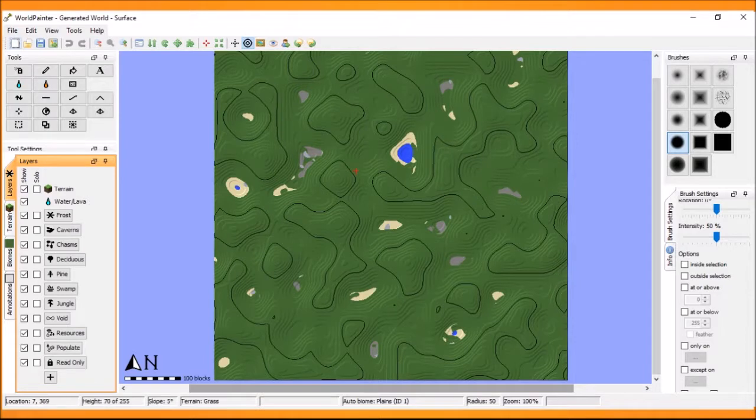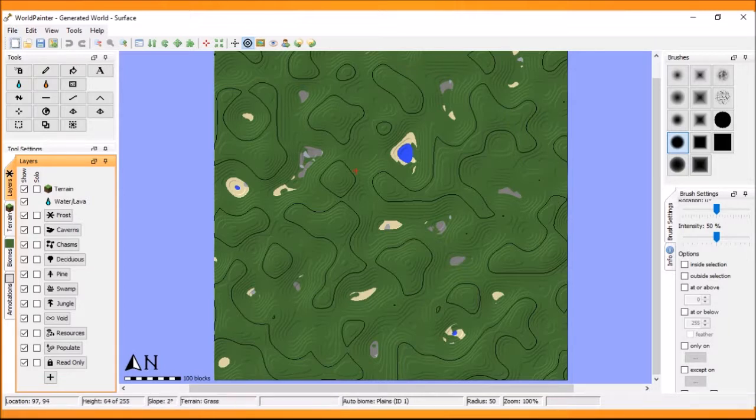So this is a quick tutorial on how to build that kind of style of tropical island in the water. That was my favorite one of the three there. So basically, this is World Painter. All you've got to do to get it is Google World Painter, click the links, and download it. It's its own file, its own program. It's not a mod to Minecraft or anything like that, so you don't have to install it into Minecraft. It's super easy to install.